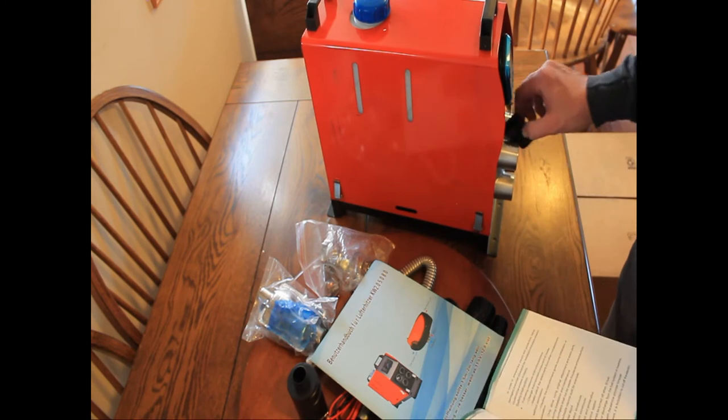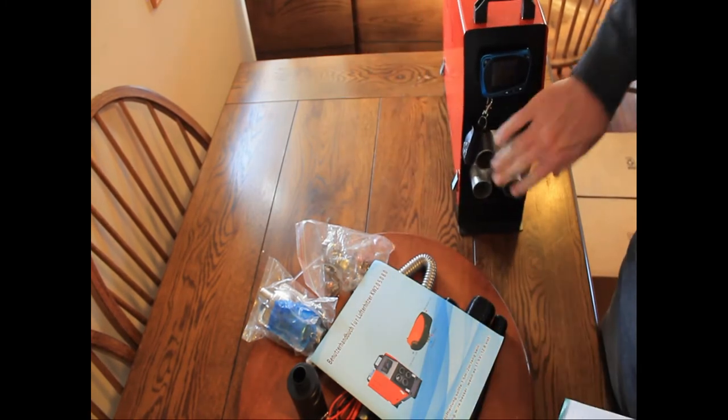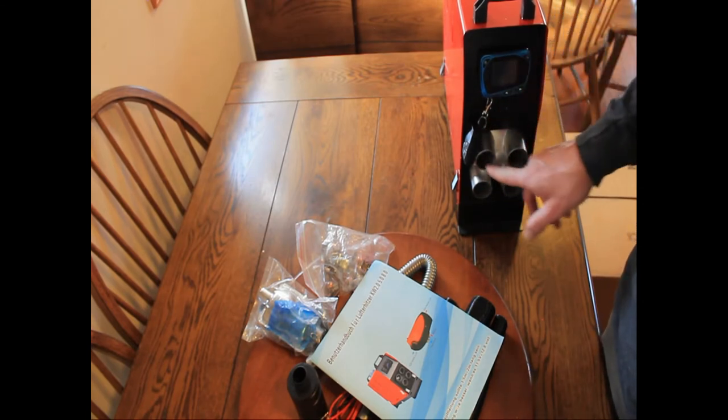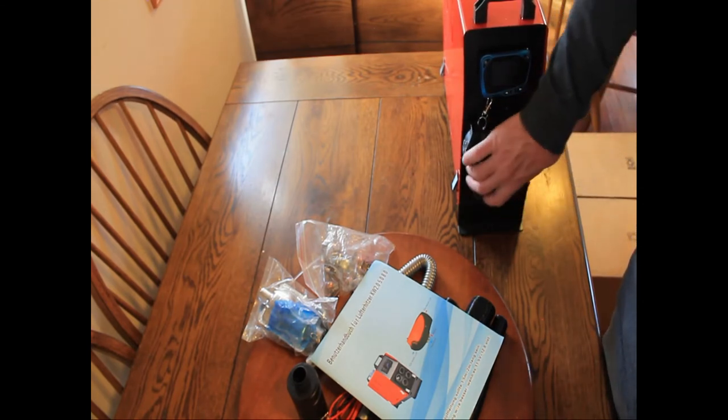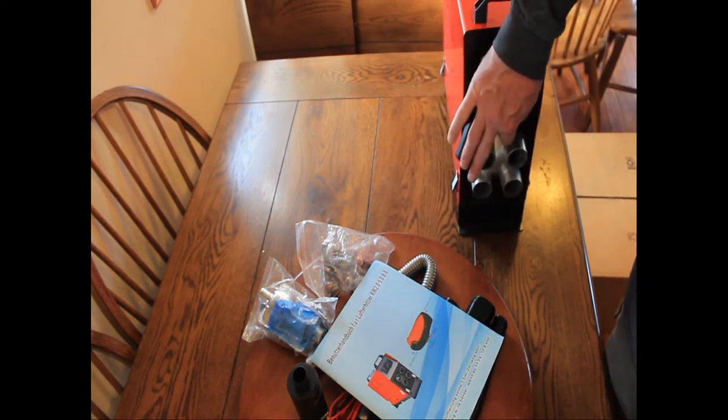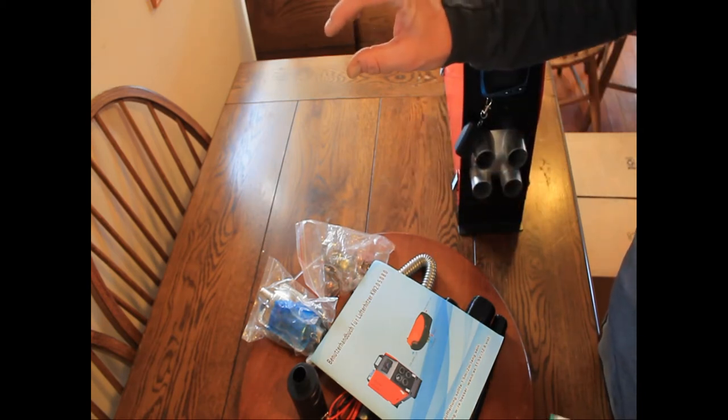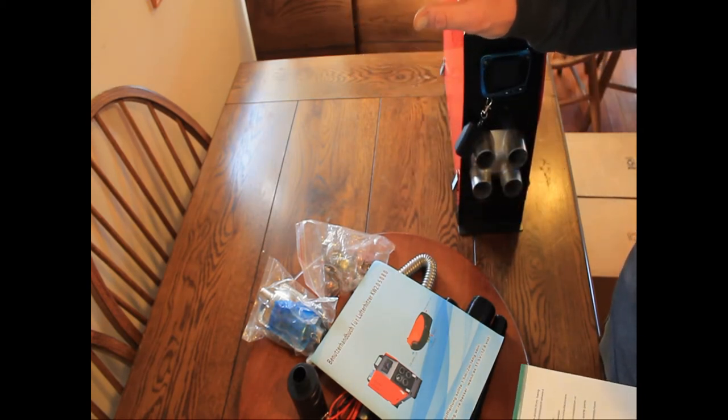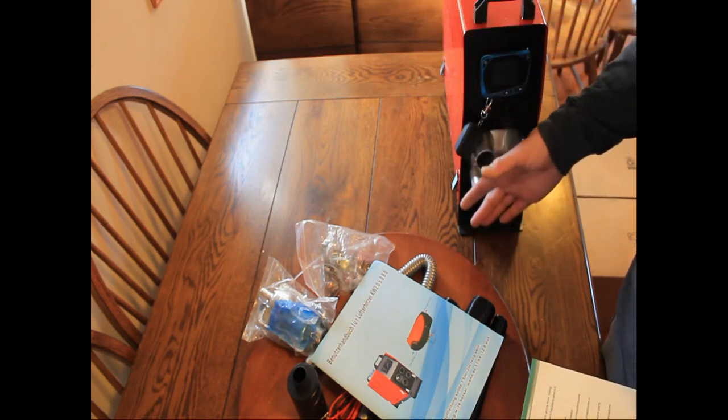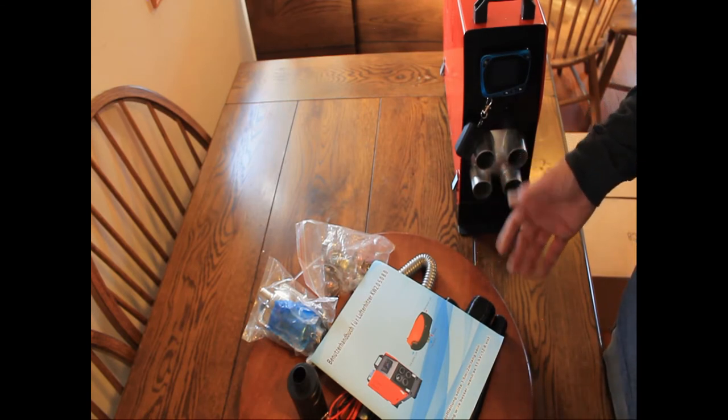Anyway, I think what they're talking about is I saw another video on this. This is the output here. I saw another video where they had a different pipe coming out of it, and I think it works out to where you can hook a hose to it. They stuck a temperature probe inside of it, and I'm trying to remember the temperature probe was saying something like 220 degrees. If it's blowing that hot of air out, yeah, you don't want to be sitting directly in front of it. That's a no-brainer.